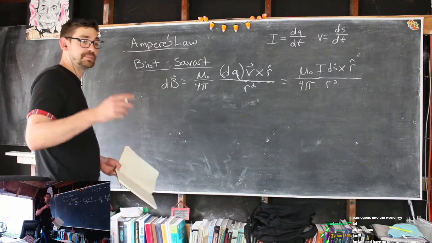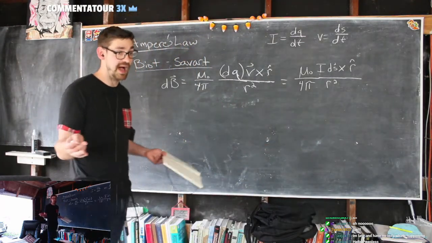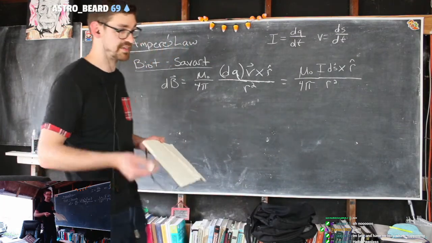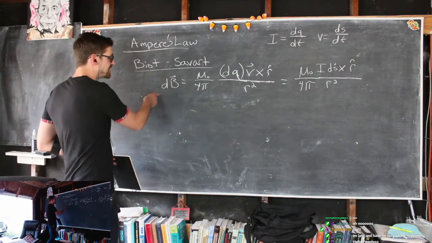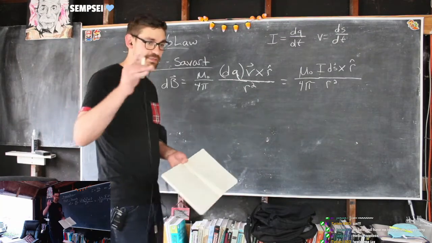And so we ended up using Gauss's law, and then it became like a two-step process to find the electric field out from some line charge. Or you could find the same thing with like a sphere or something like that. You could find it all with Coulomb's law, and you can find the magnetic field of any shape with Biot-Savart. But the integrals are going to get really, really messy.